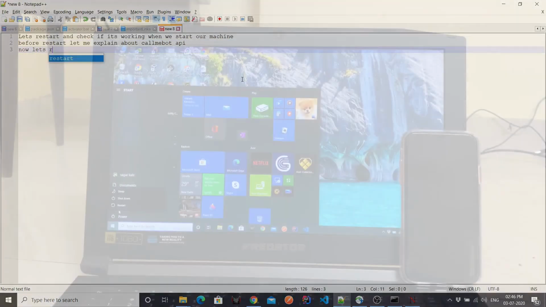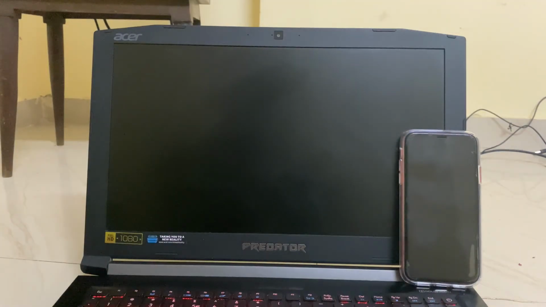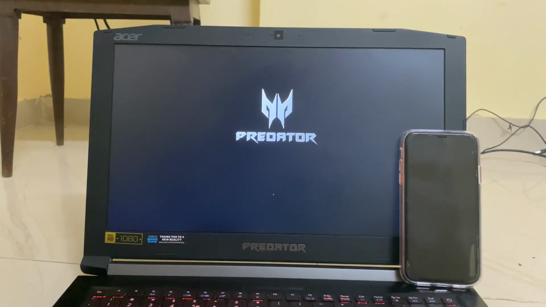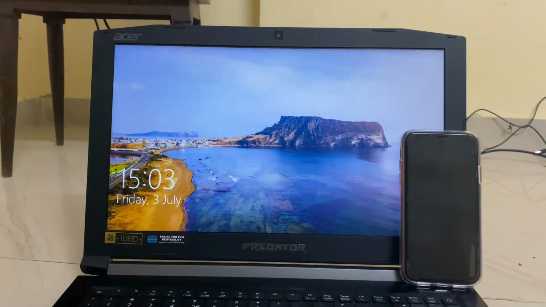Now let's close everything and restart and see whether we get a call or not. I'm restarting my system. Once it starts, I will get a call from the Callmebot API on Telegram as well as a message on WhatsApp. I will be getting a call in seconds.